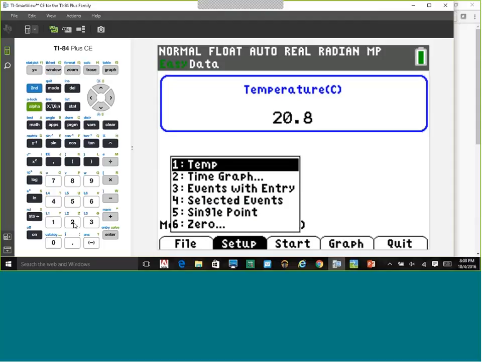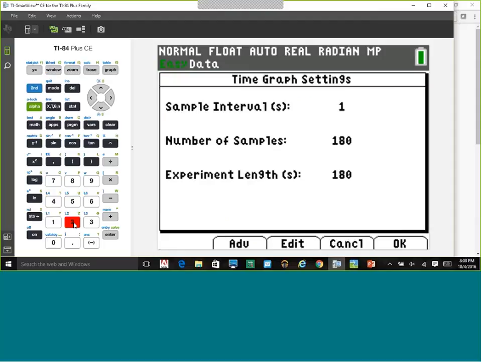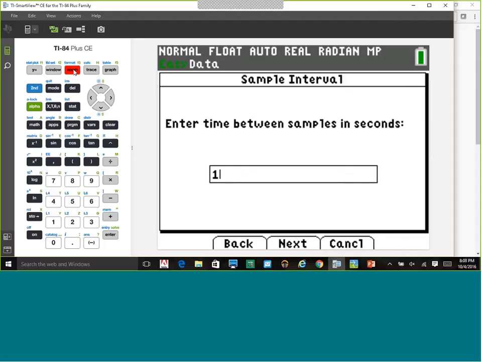I'm going to go to time graph, and I want to change it, so that's edit, and that's the Zoom key. All right, I'm going to stay with 1 sample per second. I'm going to press next, and I'm going to go back and change that to 30. Oops.